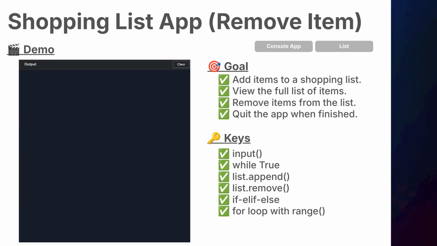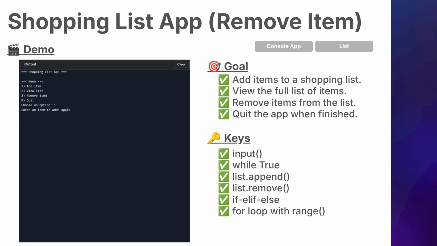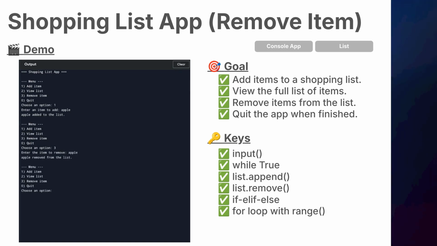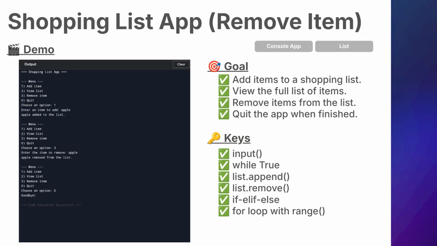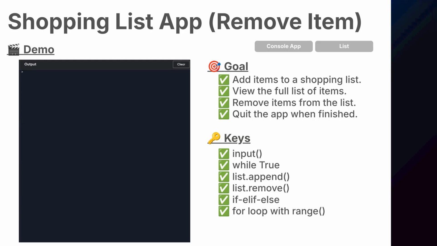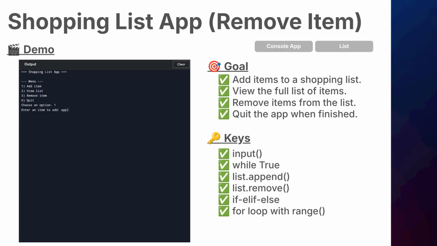This project demonstrates several key Python concepts: using input to read user input, storing data in a list, adding and removing items with list append and list remove, checking if a list is empty with len, looping with while true to keep the program running, using if elif else to handle different menu choices, and displaying items with a for loop and range. Great work.